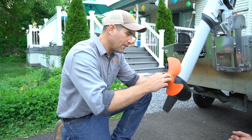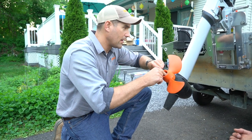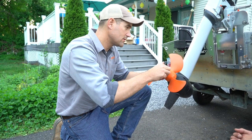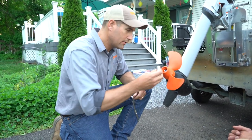Innovative Sportsman is the business that makes the rock guards for these. He actually has some made with a grass cutter as well. He did a grass cutter on mine so that when these props gather vegetation, it just chops it. So grass cutters are nice.